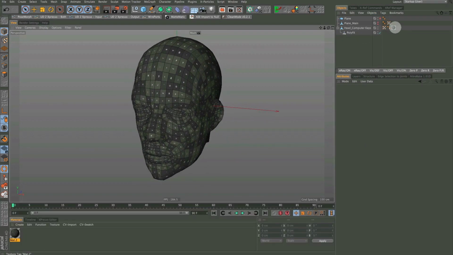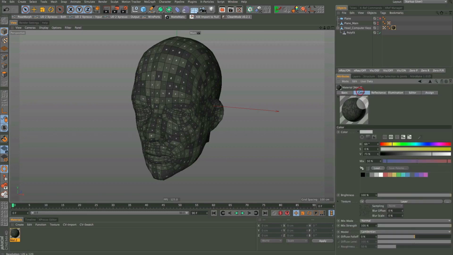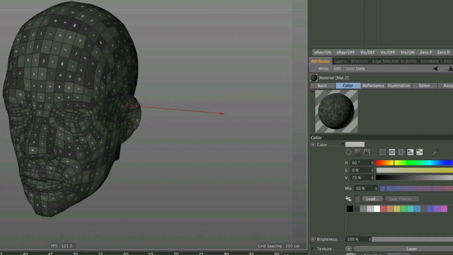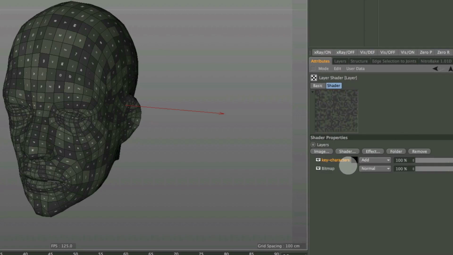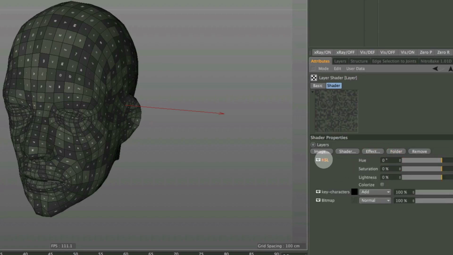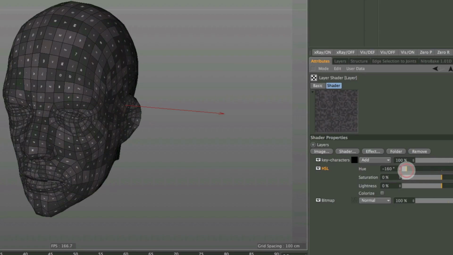I do want to show you one quick thing on the texture. If you go back into the color tab, click on this, and just to show you that we can actually affect these colors without re-rendering anything, I'm going to go into effects and just choose hue saturation and put it down here. And if I start playing with that, there we go, you can see it start to update.